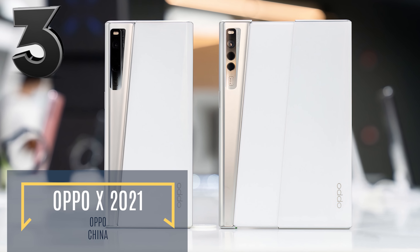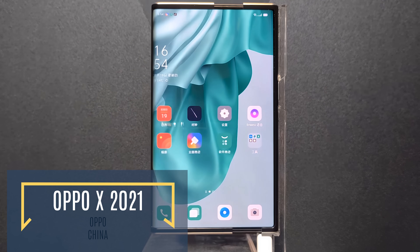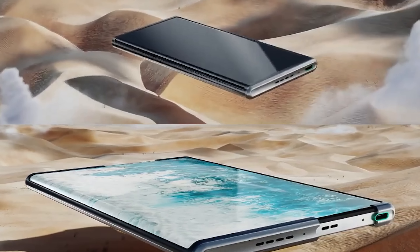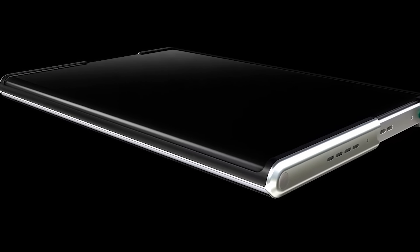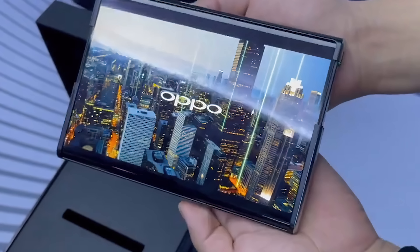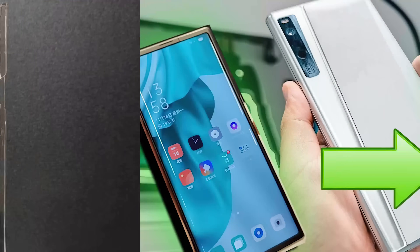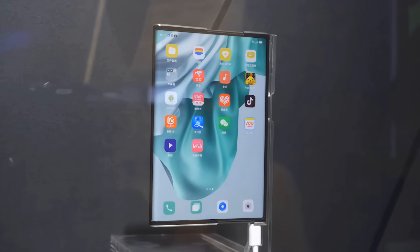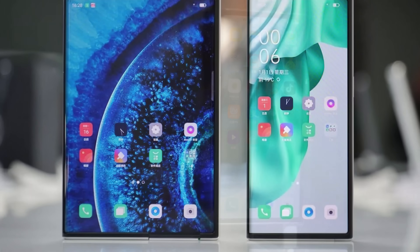While the rest of the world works hard to fold their displays, Oppo has bucked the trend by developing a rolling display instead. Their central engineering dilemma was avoiding the crease, a bane of folding screen fanboys for years. A hidden mechanism allows this phone's screen to be expanded to almost double in size, and the phone's interface can adapt and expand with the growing screen, creating a very smooth transition. The rollable screen can take on various sizes, making it far more adaptable than ordinary foldable phones, with the potential to take on smartphone heavyweights such as Apple.